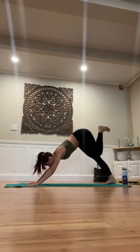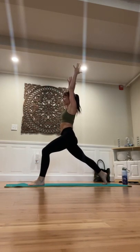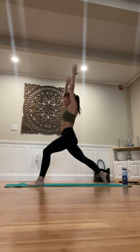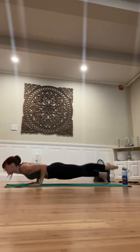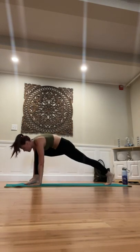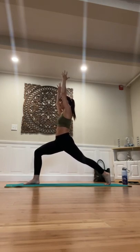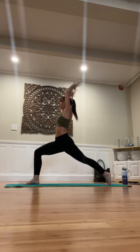Right leg comes up, bring it all the way to the front. Leave all your toes facing forward. Rise up, keeping that back leg straight, front leg at a 90-degree angle, shoulders are down, and as we are breathing, feel our rib cage. Bring yourself down into chaturanga. Chaturanga, downward dog. Left leg comes up, bring it all the way through, rise your way up. Back leg is straight, front leg is bent, feeling that rib cage pulling in, arms straight up, shoulders down, breathing.